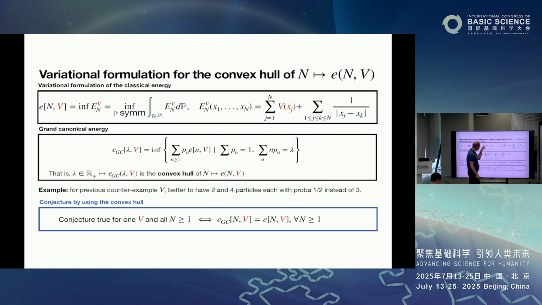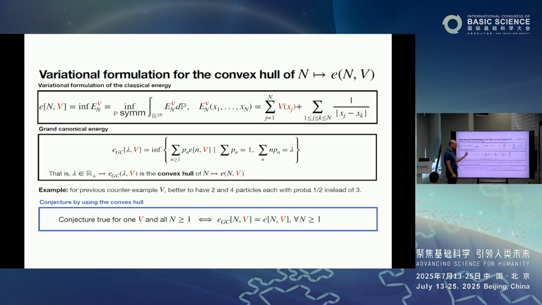And of course, here you're minimizing this functional, which is linear in P, and you have this function given again by the confining potential and then the Coulomb potential. And then you are looking at the convexity of this function on the set of integers. So what you can do is actually convexify it. And the way you convexify this function is to take it on the real positive numbers.